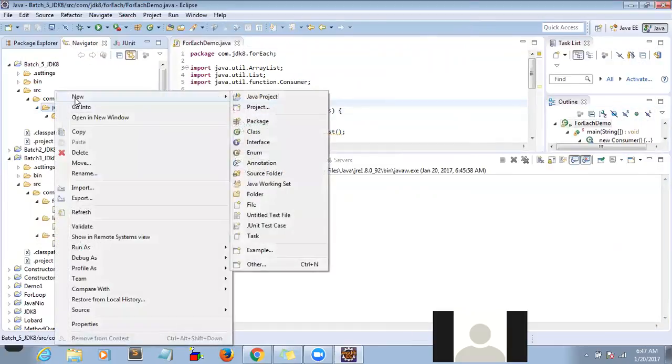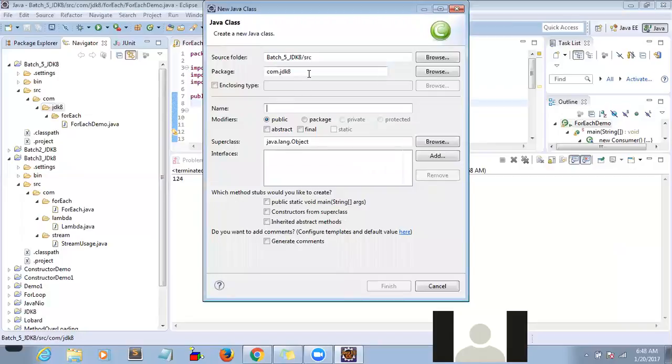Okay, let me create a package com.jdk8.functionalinterface. We will see the next feature called functional interface.